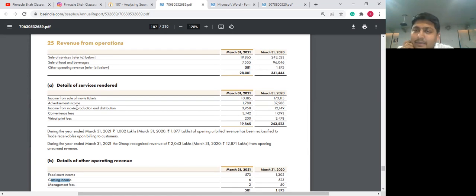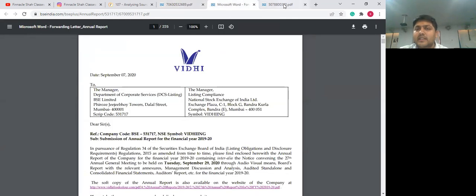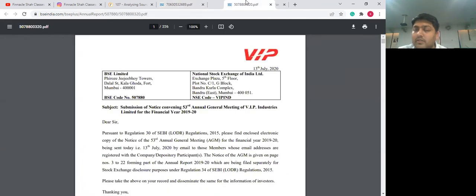Now, at the same time, you can also take a look at a very good example, which is VIP Industries. Now, VIP Industries is into manufacturing of luggages. Now, VIP Industries manufactures both hard luggage and soft luggage. Now, if someone asks you to take a look at product-wise revenues, a typical traditional approach, which, by the way, now you guys are very much familiar with, is opening the income statement, which happens to be on page 169.